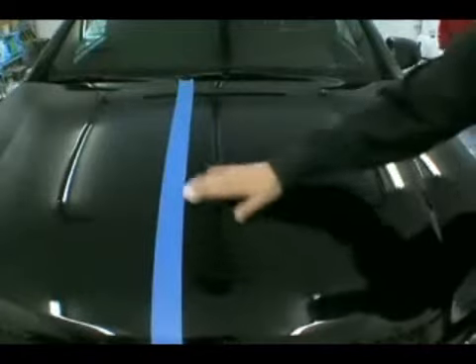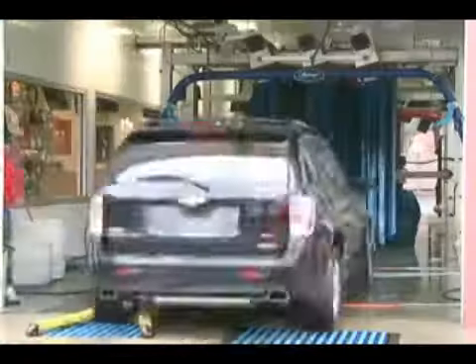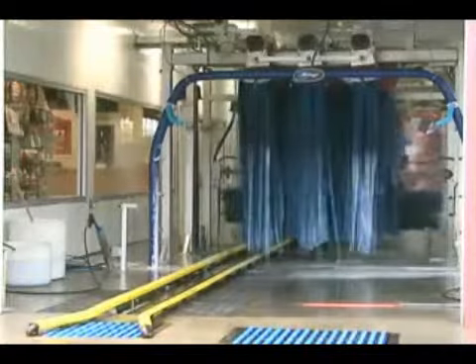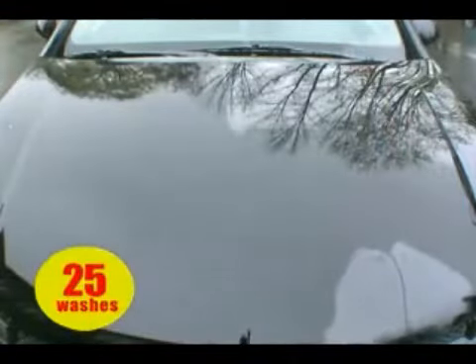Hi, Mark Trahan from Simon Ice. It's Monday, April 28th. What we're doing here is doing some real-world testing on Glass Coat, which is technology we're going to be releasing under the Simon Ice System 5 brand. Basically, we're augmenting clinical in-house testing to compare our product to an untreated vehicle and also to some of our competitors. Today, in the rain, we're taking this vehicle through a car wash center a hundred times. The Glass Coat was applied by Steve on one side of the vehicle, and we took it through the car wash within five minutes of applying the product. Right now the sheeting action on this is really tremendous — I expected good things, but I didn't expect it to be this good.